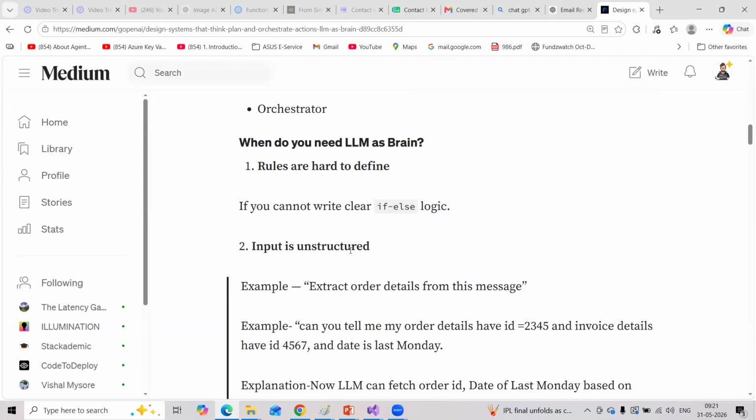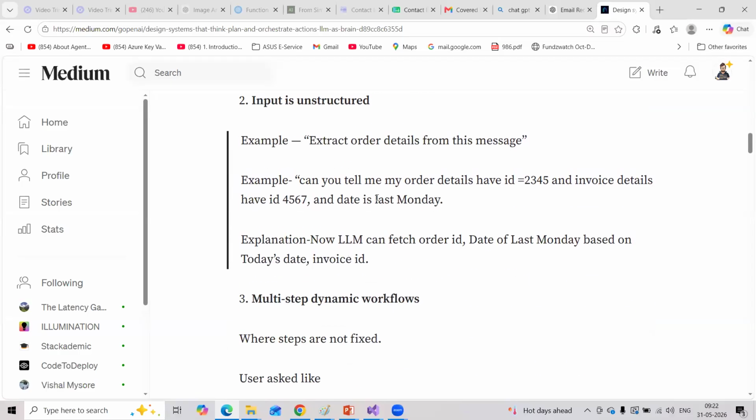Another example: suppose you want to go on a vacation, and you ask it, I'm planning to go on vacation, can you please provide me the list of things that I have to keep along with me? It will be very smart. It understands that you need to take medicine, some food, a torch. It understands what type of planning you are doing. It will provide all those things.